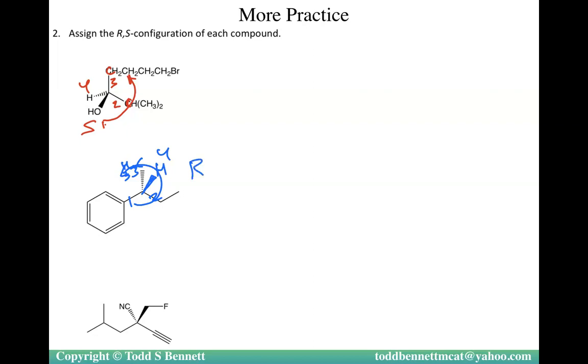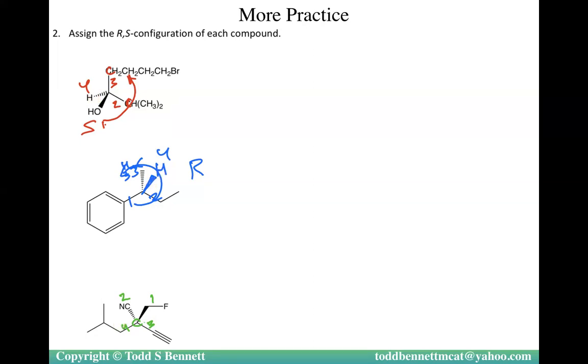And the last one, kind of like this, looks a little tricky. I have this carbon right here. That's my chiral center. Attached to that, I will find something with an F, which makes it priority number 1, a nitrogen, priority number 2, a carbon with more bonds, a carbon 3, and then something with a bunch of H's. So now we have a situation where it's in a plane. So sure enough, we had all 3 cases: behind, in front, and in the plane.